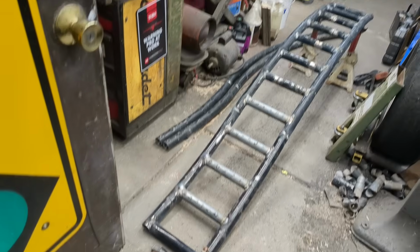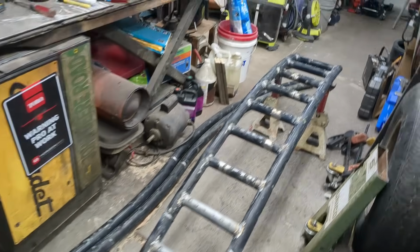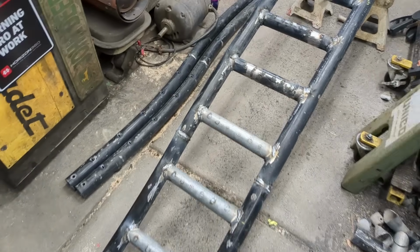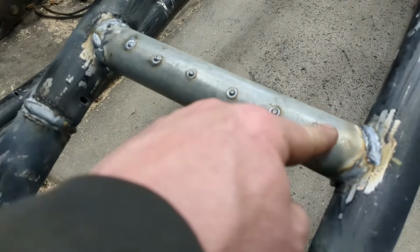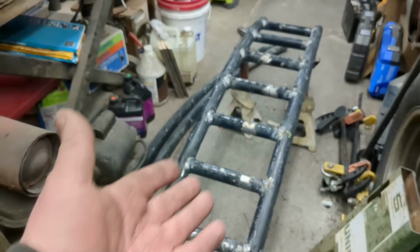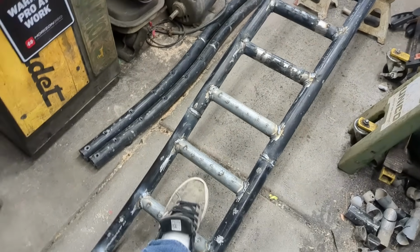That's a lot of bending over and welding. But we got one done. I'll weld it up. I like to do this. I do this on quite a few ramps that I build. I just put little spot welds all along all the rungs. And when they're wet, it really gives you traction.